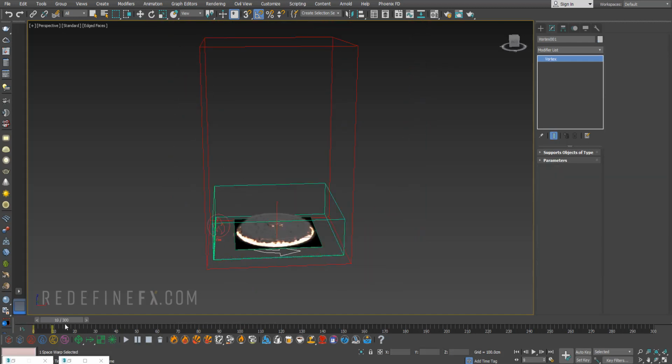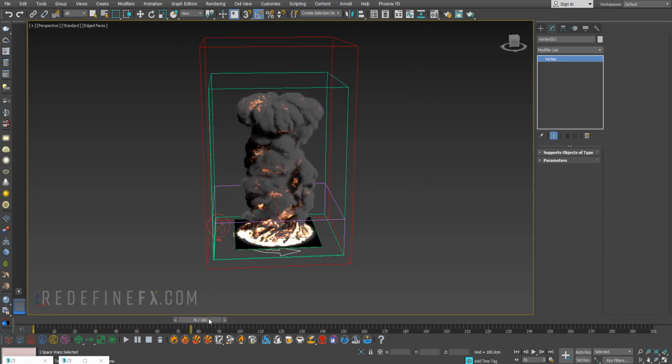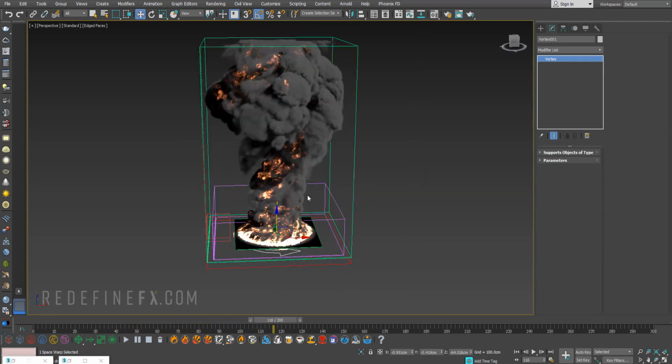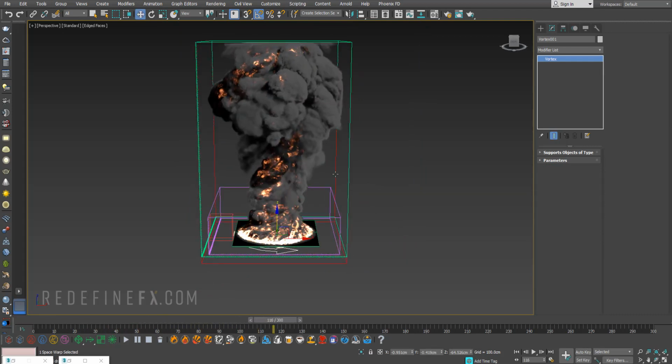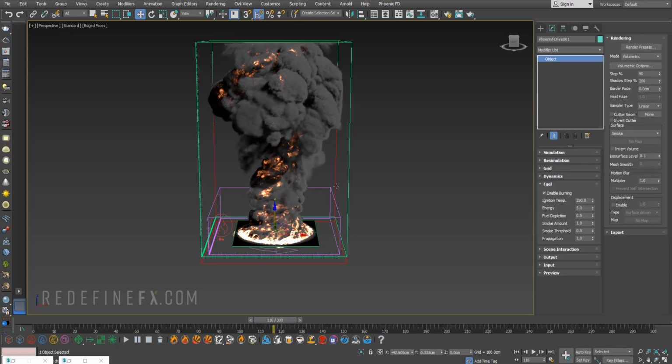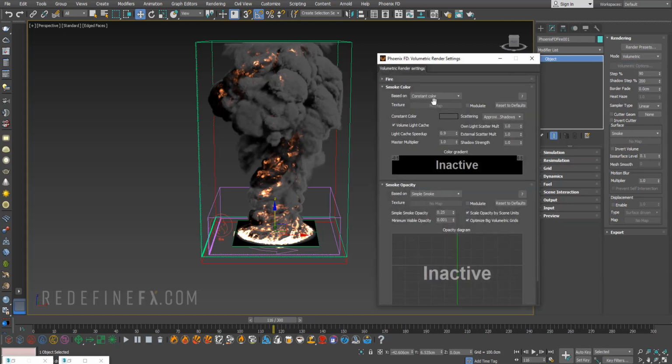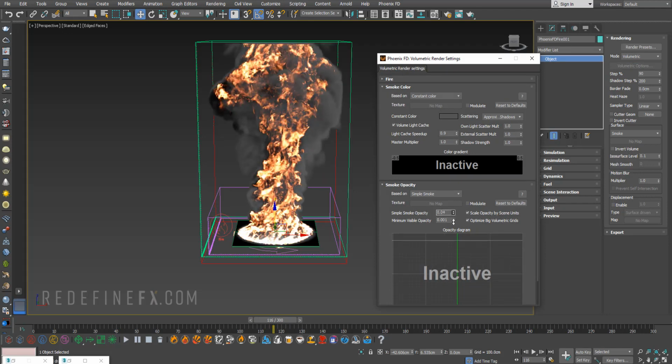Alright, so I'm running the sim and we're getting something much closer to that fire tornado look. Now I would say maybe the fuel burns for a bit too long now, so I'm gonna go back under the fuel and maybe set the fuel depletion to 2. And let's go back under the volumetric options and maybe we can lower the smoke opacity even lower just to make the fire stand out a lot more. So maybe just something like this, so 0.09.